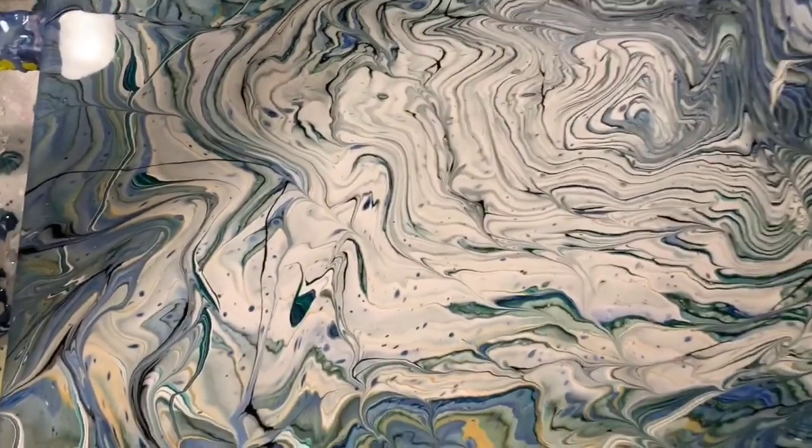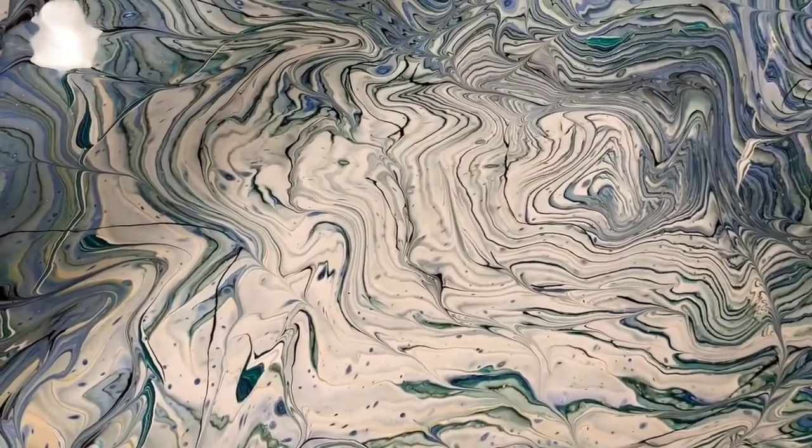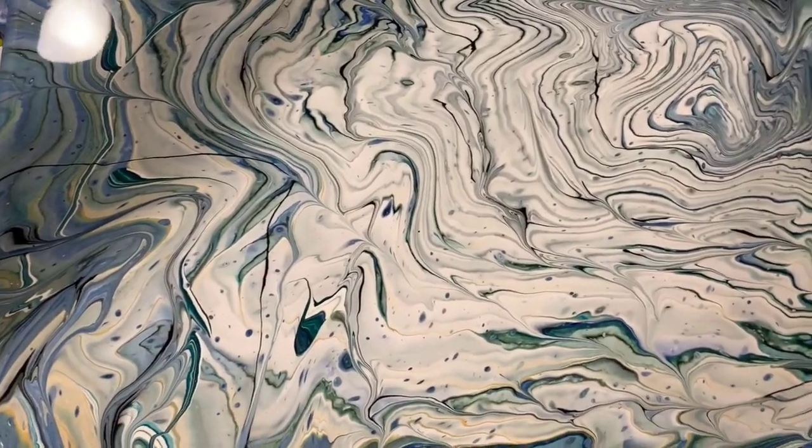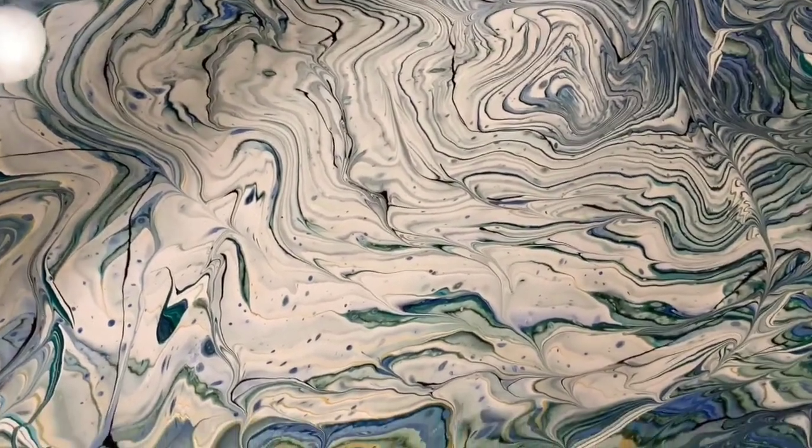So let me know now what you think. Do you like this better than when it was just before? Now that I've added a little extra black to it and run the skewer through it and did a little more tipping, let me know.